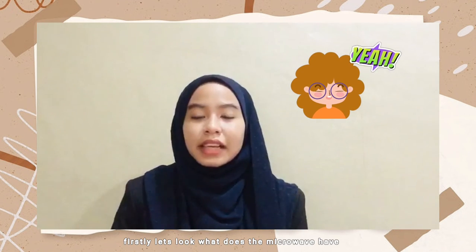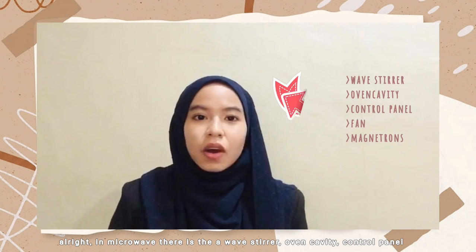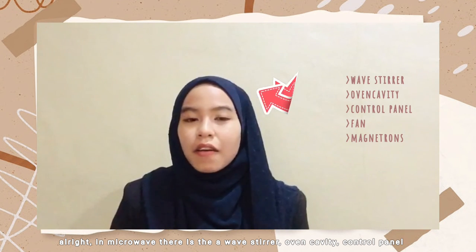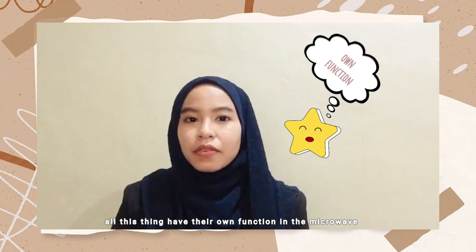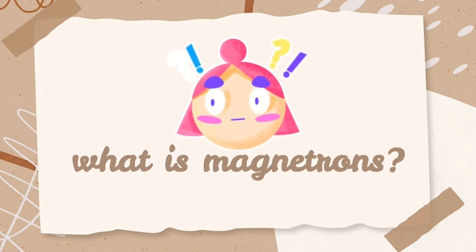Firstly, let's look at what the microwave has. In a microwave there are a wave stirrer, oven cavity, control panel, fan for cooling and also a magnetron. All these parts have their own function in the microwave, but the most important part that makes the microwave oven work is the magnetron.